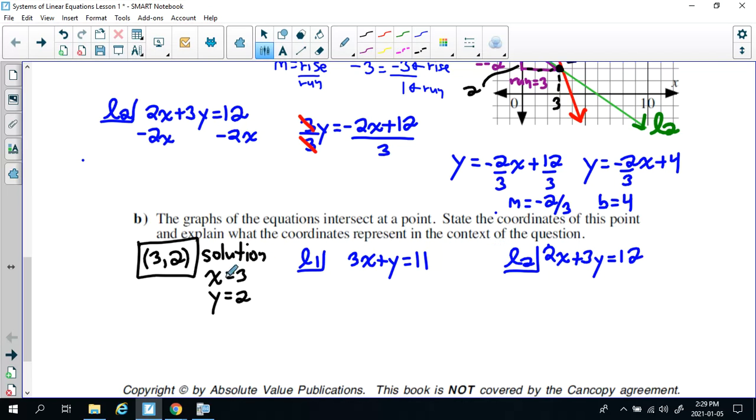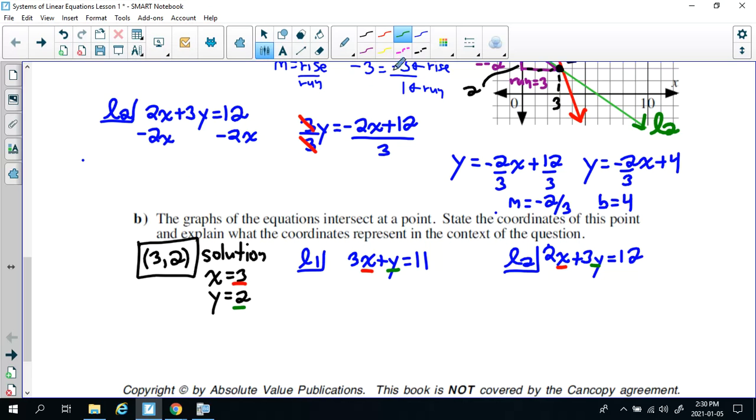Now, what happens is if you take this value of x and plug it into both these equations, you replace x with 3. And if you take this value of y and plug it into both equations, both sides of the equation need to be equal to each other. So that's what a solution of an equation is. The values of x and y you determine have to work if you plug them into both the first equation and the second equation.